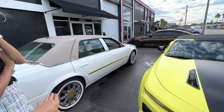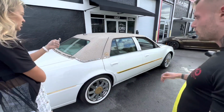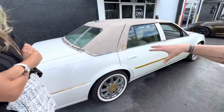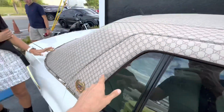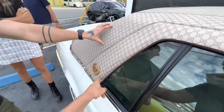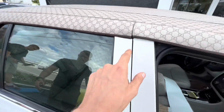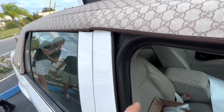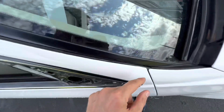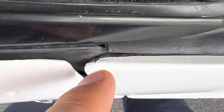Okay, and then this car, going on with this? It was black, and we wrapped it. This was a black car? Yeah, it was a black car. And did you wrap that, too? No, unfortunately, that was something else. Let me show you. Wait, bro. Mercedes. Oh, okay, I see. There's the black.